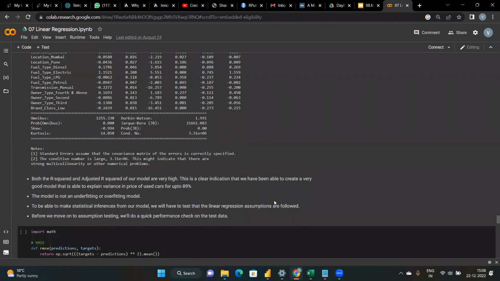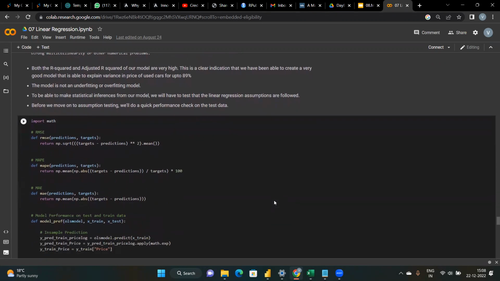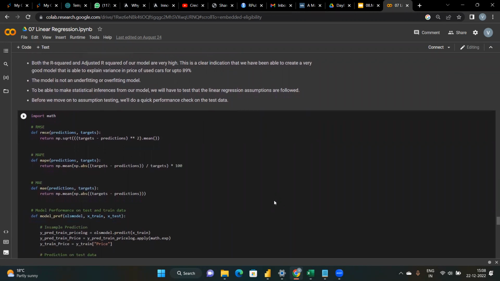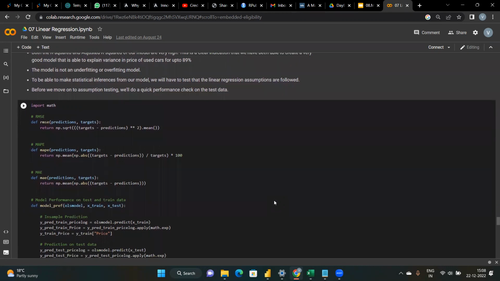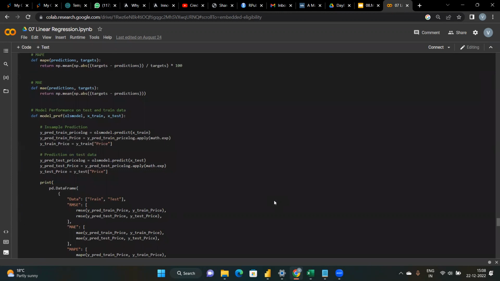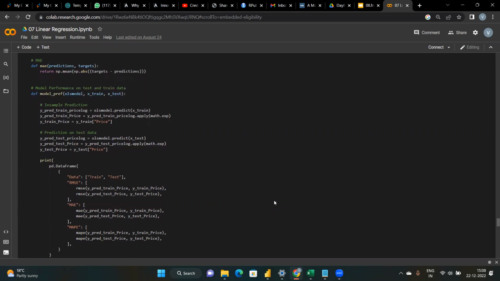So before the quick performance check of the test data, we're gonna import the library math. You can see the in-sample prediction, and I'm gonna see the prediction on the data set. So after prediction on the data set, you're gonna see the train and test data, the data which is covered.